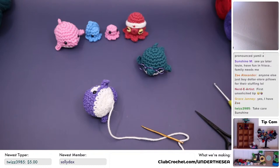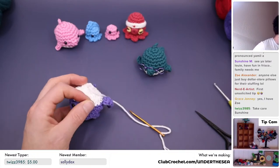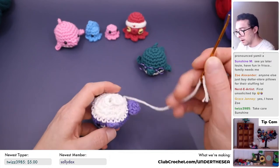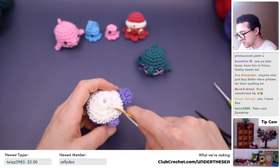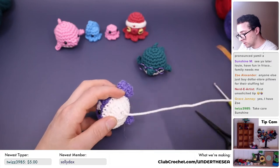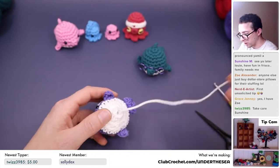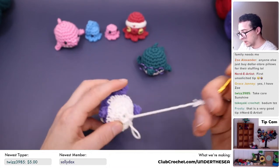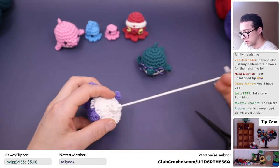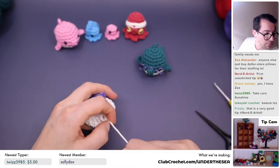When I have a kid under the age of 3, you highly recommend making eyes for your amigurumi other than safety eyes. It's a choking hazard. Heads up for you. Oh, thank you for the tip. I will say, the way I do safety eyes, I've never had a problem with them coming out, but I know that is a worry for a lot of parents. And yeah, you can always crochet them. There's other ways you can attach the safety eyes a little bit more securely. I have a video tutorial where I talk about that a bit. But yeah, thanks for the unsolicited tip.